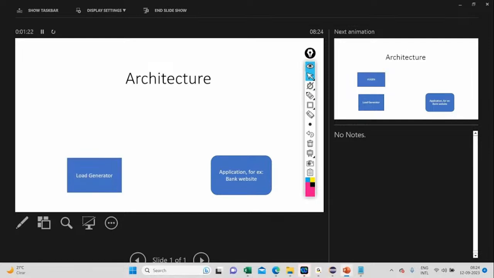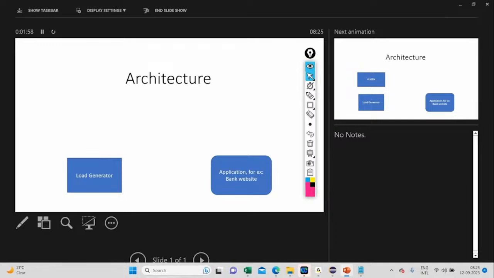What this load generator component will do is simulate the virtual users for us. These virtual users will perform the actions like a normal user does, like clicking a link, clicking a button, all this stuff. So virtual users will be simulated from this particular load generator component. It is also a machine, a highly configured machine, which is primarily focused on simulating virtual users. How many virtual users can a machine simulate?